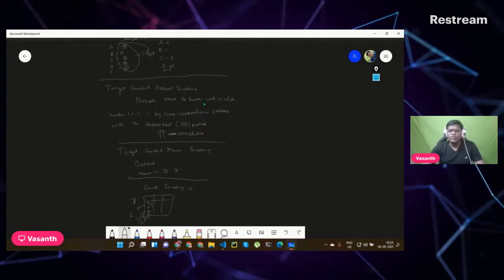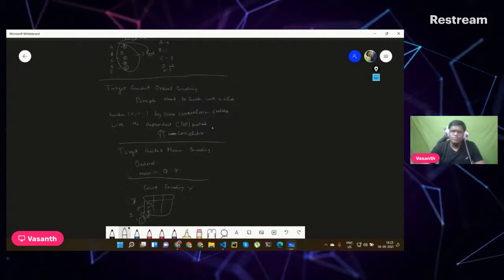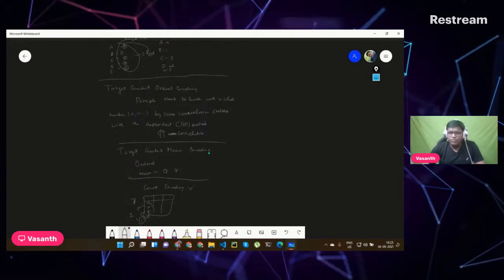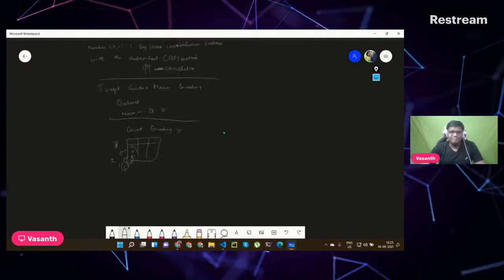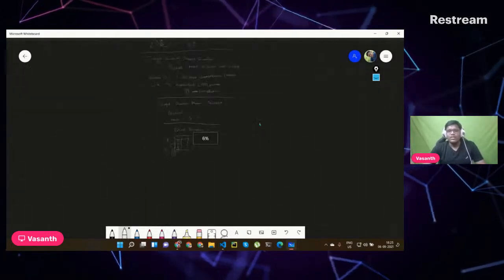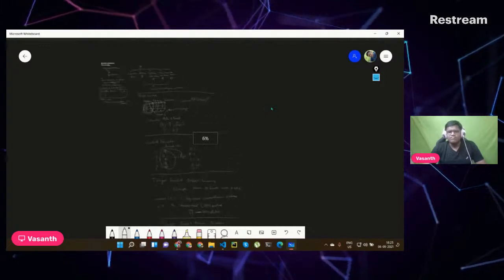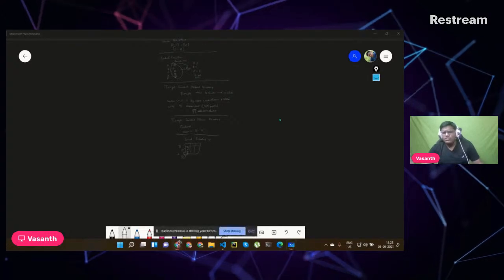It's up to you how you define that target guiding process, you are doing it on your own. The same goes for mean. And then count encoding has a lot of problems, so that's why no one uses count encoding. So these are some types.